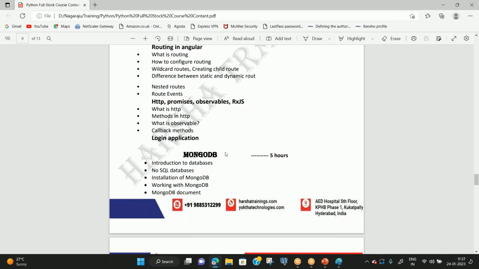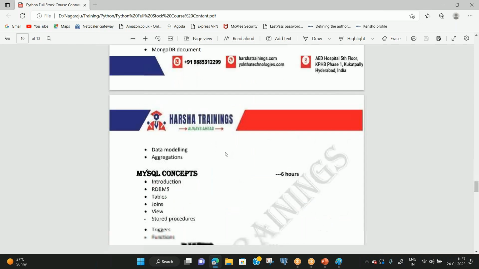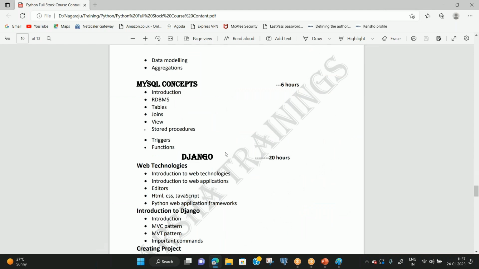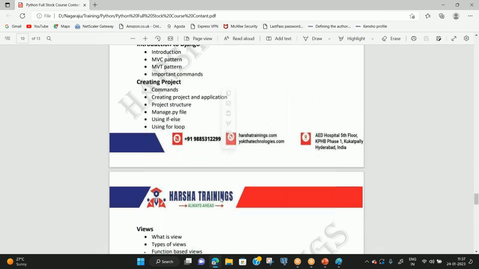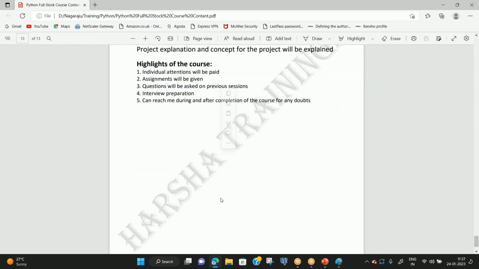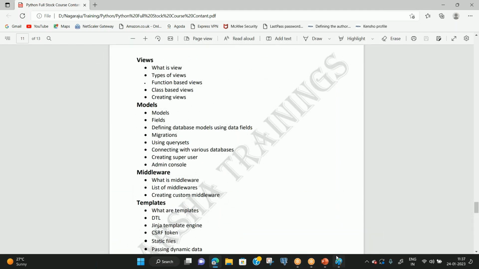Depending upon the requirement, you can select any database, either MongoDB or MySQL. Now, up to now, this is fine. In Python, additionally, we are learning one more topic. This is Django. This is the additional and the most useful thing in Python. This is called a framework. Especially speaking, Django is called a web framework. So we will discuss this web framework in detail. Okay. So this is the complete full stack.